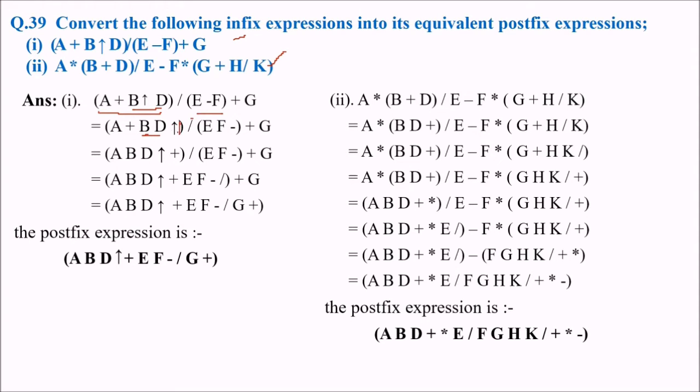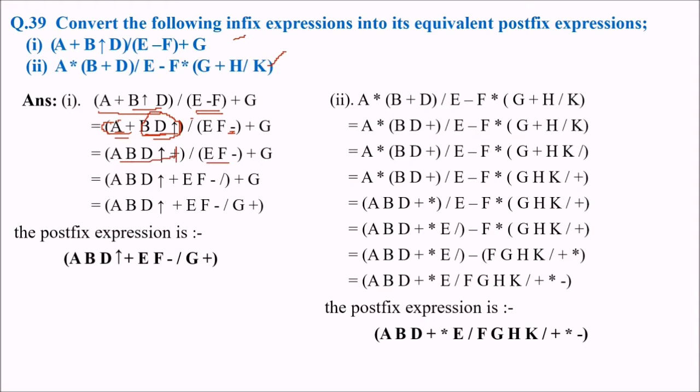And we have completely done this bracket. So we have A, the first operand, BD cap is the second operand, and plus is the operator. So A with BD cap and then plus will be here, because we have to write the postfix. So this plus will be at the last. Okay, this is done. Now let us see EF. These two are operands and minus is the operator, so the operator will come here, EF will be like this.